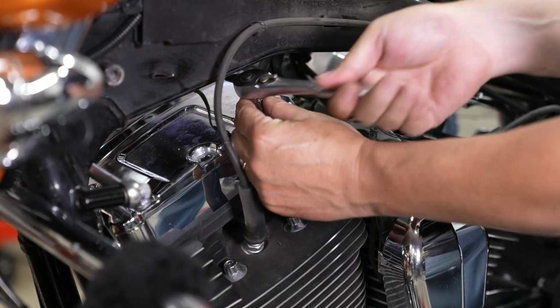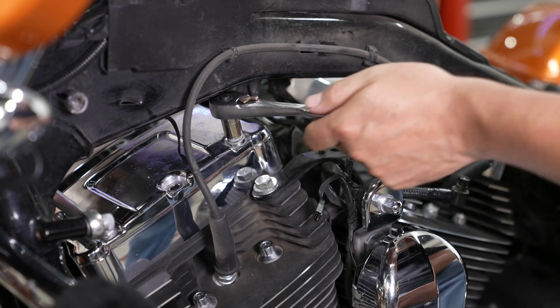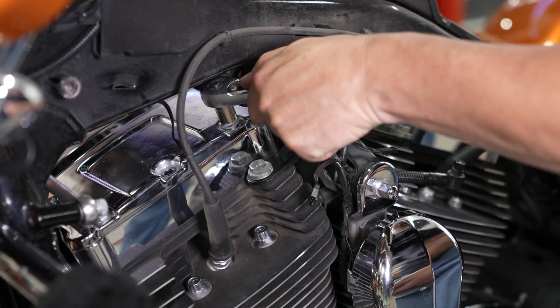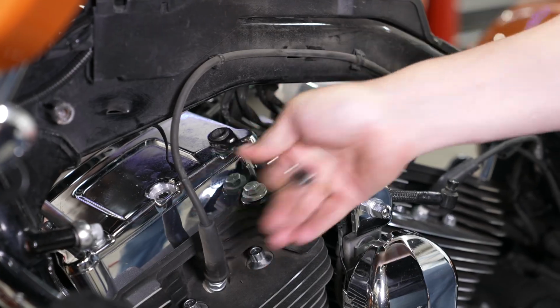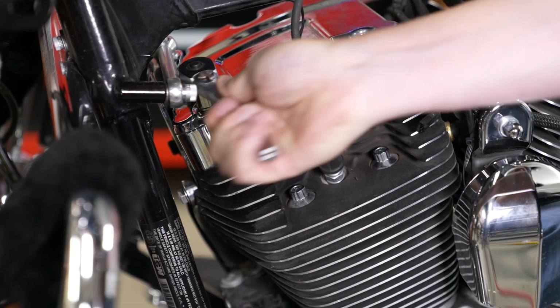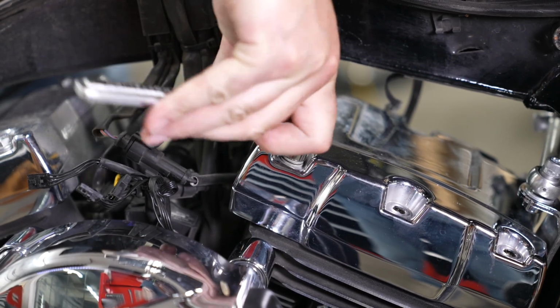And next is your left side rear bolt. And just be aware that if you're using a shallow well socket, you can actually, as you're backing them out, hit the frame and kind of lock yourself out. So it's good to have on hand a ratchet wrench, and that's what he's going to use to finish that one. And next is your right side front bolt. Next is your left side front bolt. And last is your right side rear bolt.